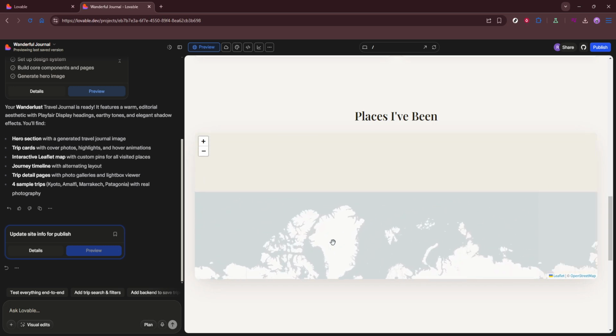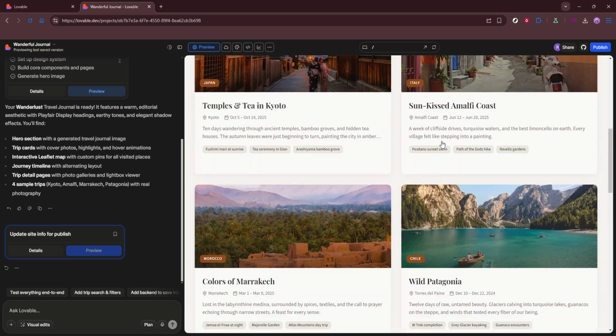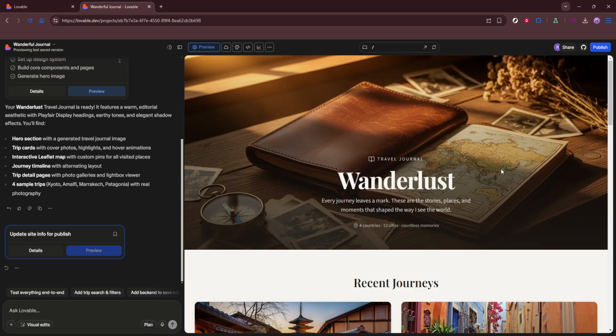Once you're happy with the design and functionality, think of it as production ready. Do a quick pass for responsiveness by resizing your browser window, skim for typos or placeholder text, and verify that essential flows are solid end to end. Keep the scope focused on the must-haves for this first release. You can always enhance later.